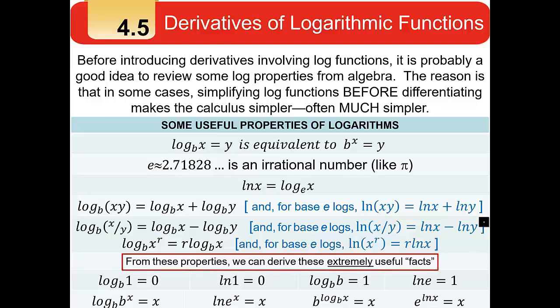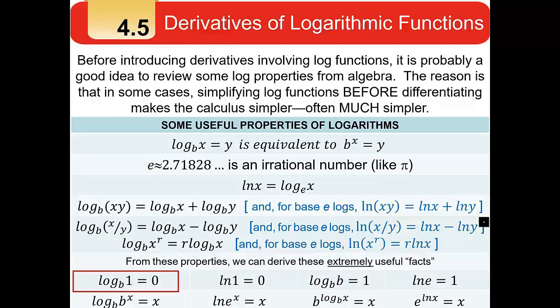And I'm going to end this pre-discussion about properties of logs with some just basic facts that if you have them in your head at your disposal, it's going to make your life so much easier. First of which is that the logarithm of 1 is always 0 no matter the base. And again, if that base is e, you could write that same property as ln of 1 is always 0. If the base matches what you're taking the log of, in other words, the log of b base b, it's just 1, and if you translate that into base e, that becomes the natural log of e is always 1.